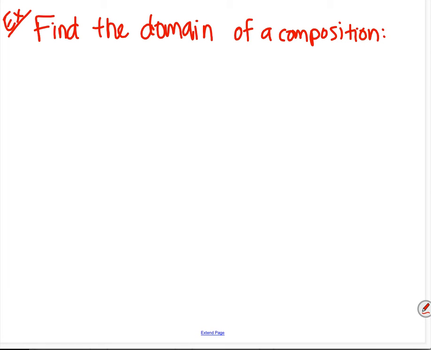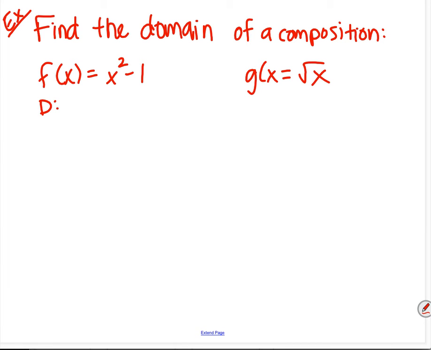So I'm going to start with f of x being equal to x squared minus 1, and g of x being equal to the square root of x. If I list my domain out for both of those so I know where they overlap, the domain of a quadratic is always negative infinity to positive infinity. This one would be anything greater than 0, so this domain would be from 0, including 0, to infinity. So just keep that in mind.